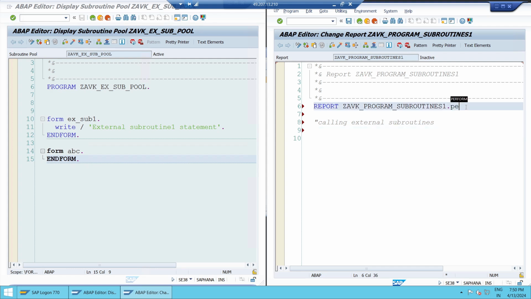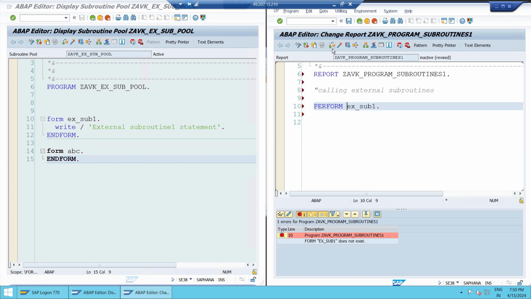Like perform space external subroutine, suppose. Immediately this does not exist.